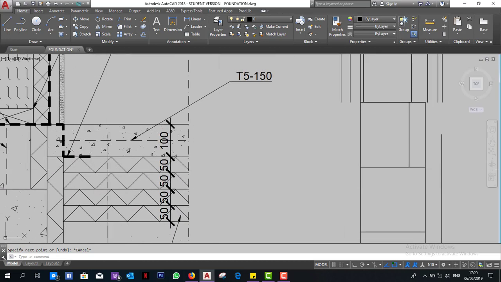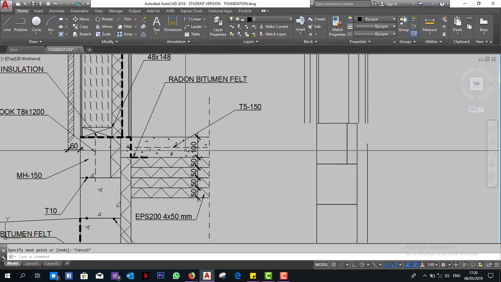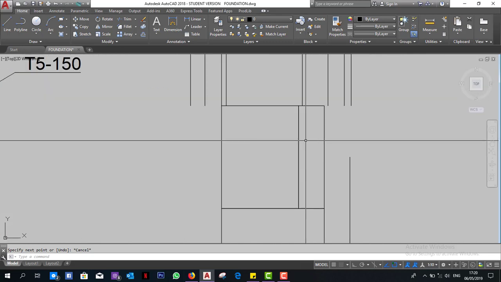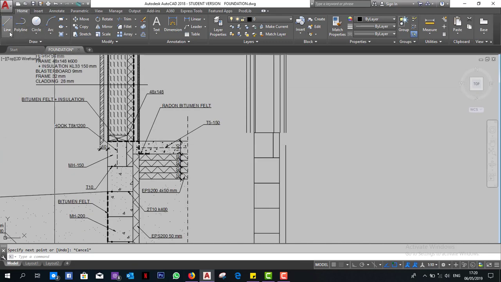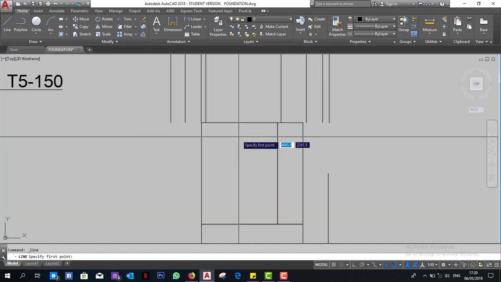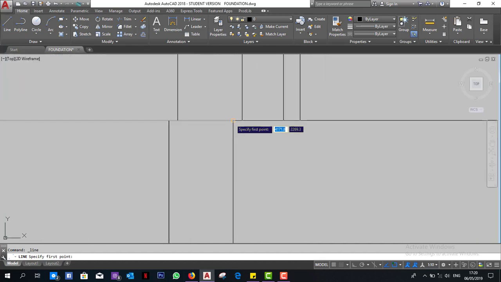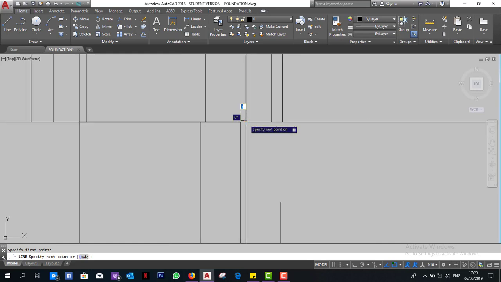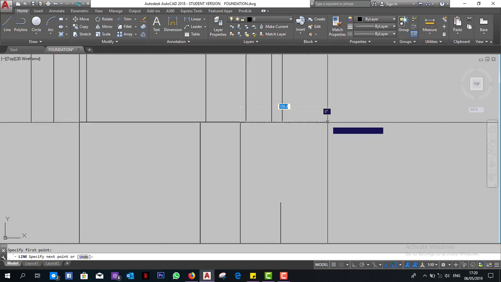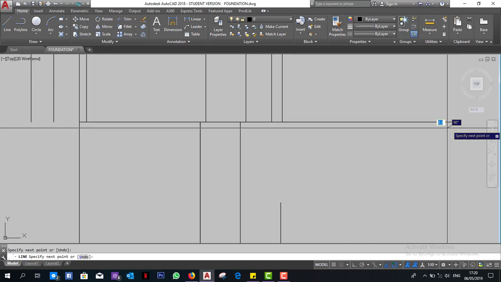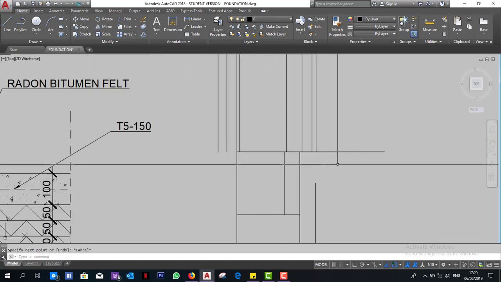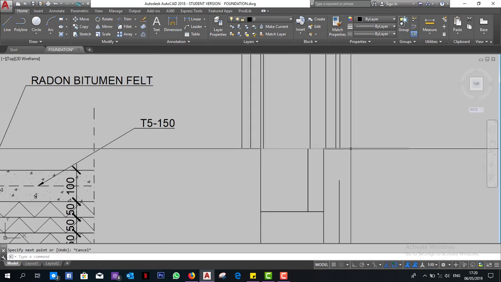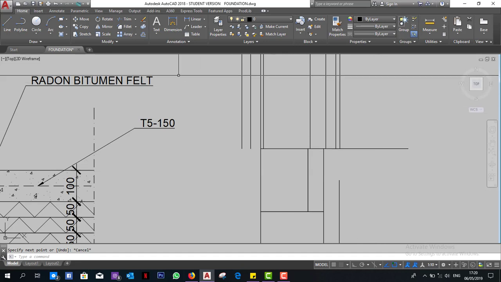As we have in the picture in here, it says that this dimension is 100 millimeters, and for sure that is going to be a concrete block, since the hatch is indicating that. So first of all we select line in here, as I'm doing, and I select the point from here. And as I said to you, the length doesn't matter. So now we have the first line. What we're going to use now is offset.